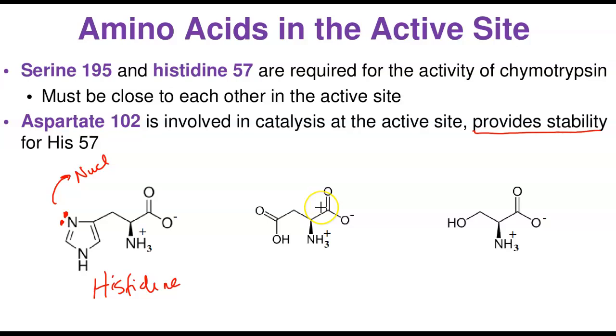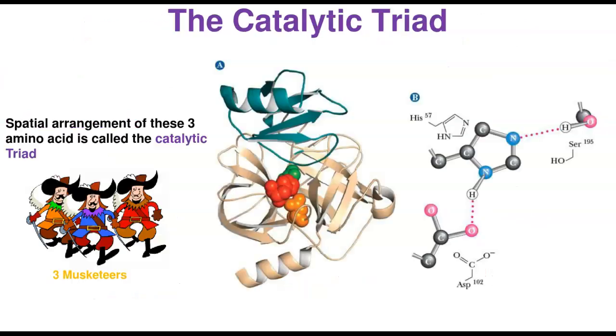Then this is, I drew the serine earlier. Let me talk about that. This is the amino group, and this is the alpha carbon. And this is the OH group that is involved in the catalysis. This OH group has two lone pairs on both sides. And this is the aspartate. Like I said, this is serine, I need to write that. And this is aspartate. The aspartate is located in 102, and its main function is to help stabilize and orient or position histidine 57 for this catalysis to take place.